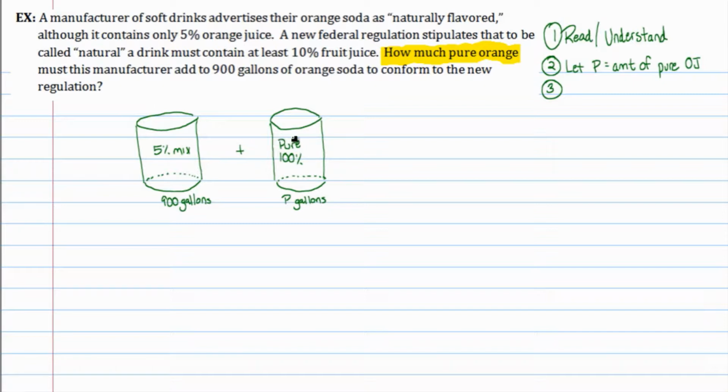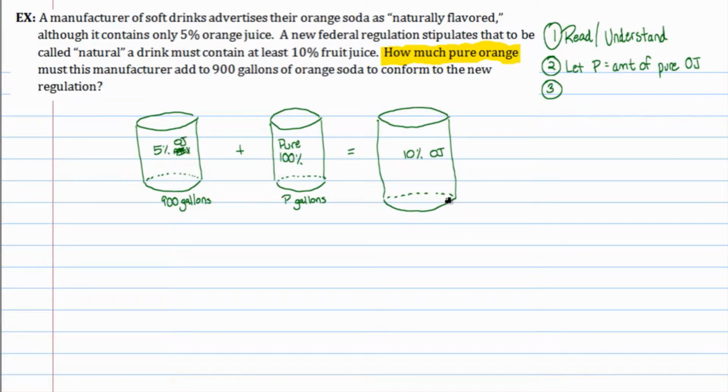But when you think of this as picking these two things up and mixing them together, it should come out to be a brand new vat, maybe slightly larger, right? You don't have to actually draw it to scale or anything. I'm just saying it should be. It makes sense that it would be slightly larger. And this should be, by federal regulations, 10% OJ. And 5% OJ should be there.